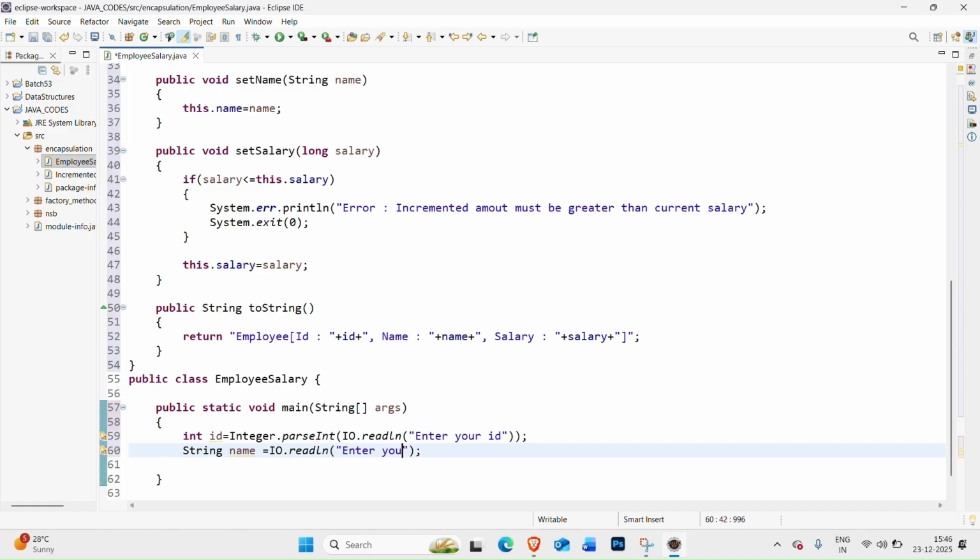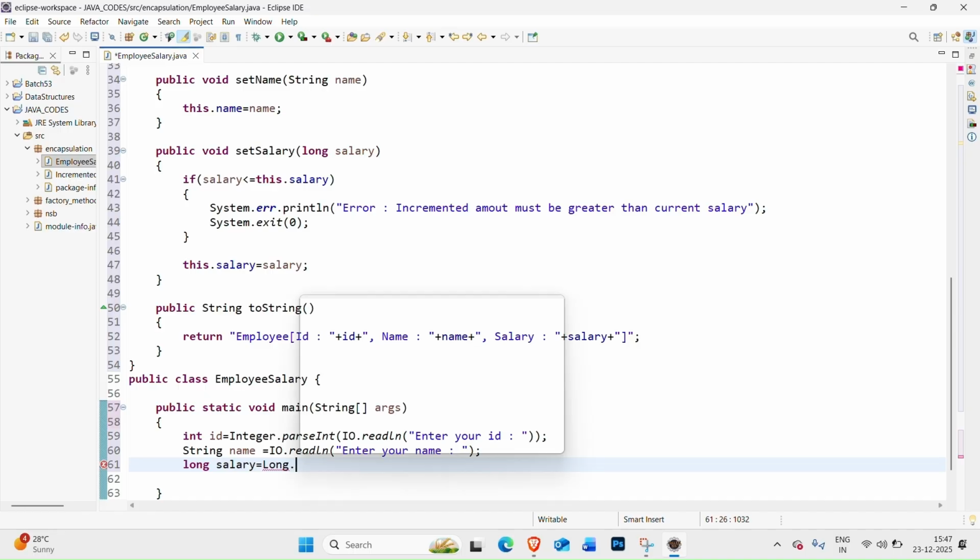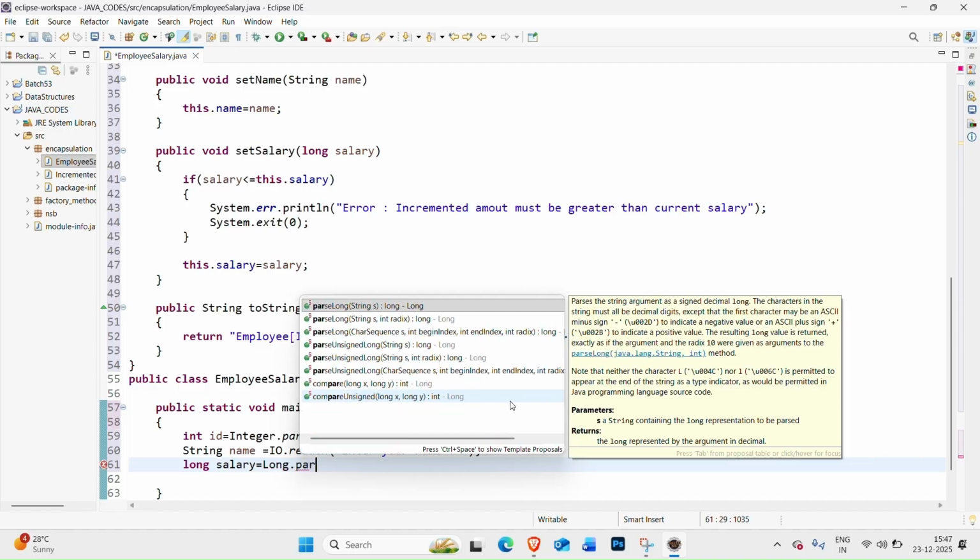Same goes for the name. Here String name is equal to io.readln. Why haven't we used a parseString? Because the return type of the io.readln method is String. Here we are converting from String using parseInt, so the string is converted into integer type.